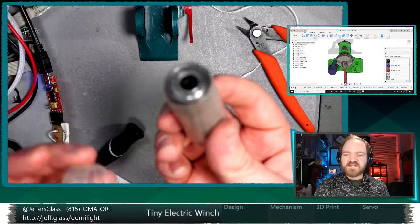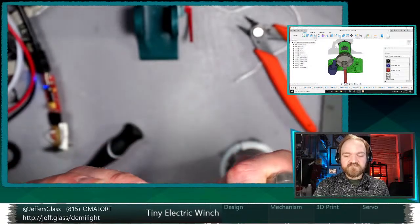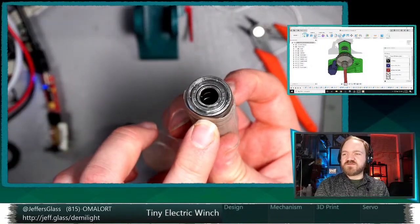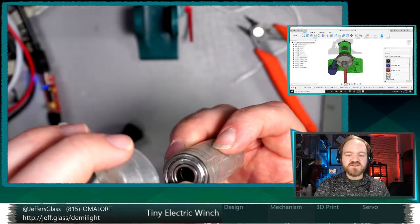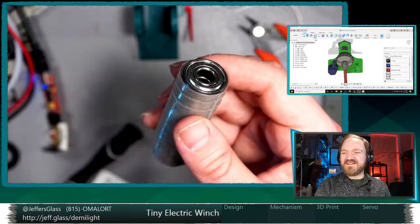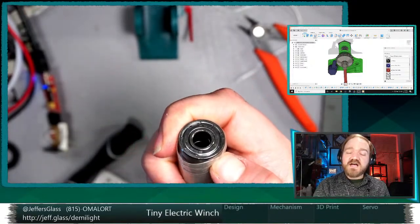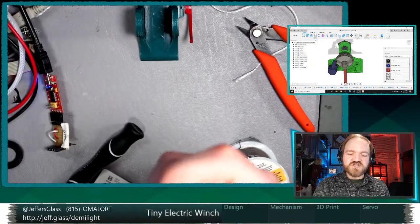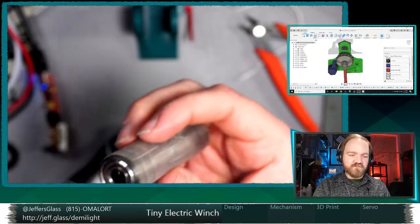I will look up exactly which size these are that I ordered, because I've had these for a couple of years, frankly. But I think that'll be a good way to go. We'll need to adjust the frame so it has a hole for this outer surface, and adjust the barrel so it mates with this inner surface. Yeah, exactly, Thomas, we're right on the same page. I need a proper bearing. I could have done a nylon or a PTFE, a super slippy plastic bearing, but I think we're just going to go straight to these metal bearings.